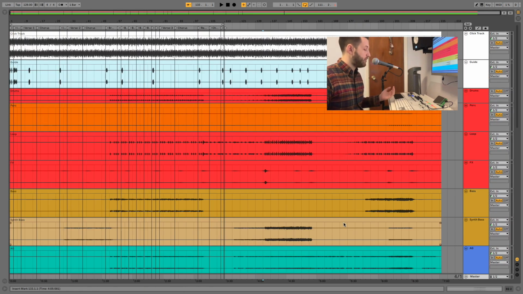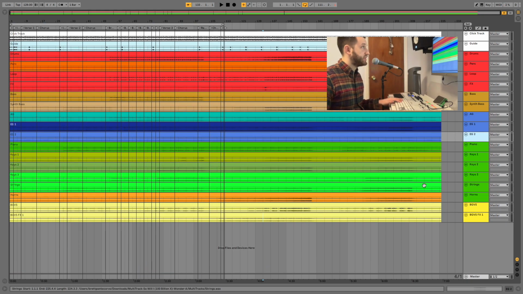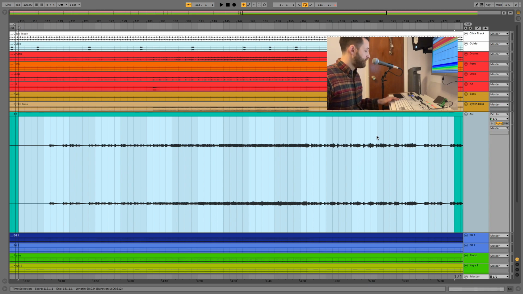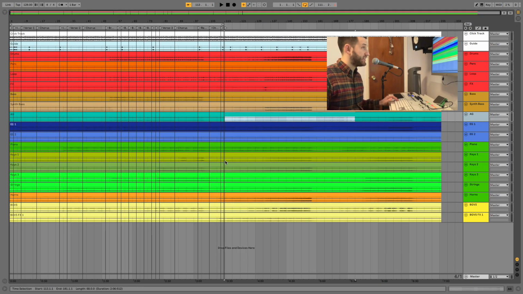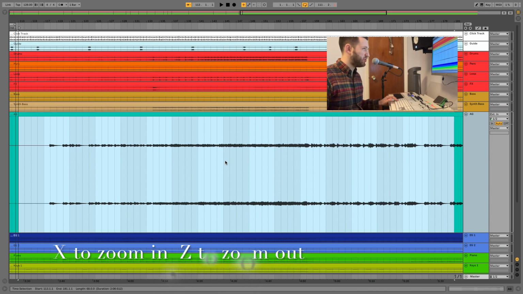Now, when we're here, this is way too big for anyone to work with, right? So Ableton has added this shortcut, the H key. When I hit it, it collapses everything so I can see my entire horizontal arrangement, which is lovely. Now, if I wanted to zoom in, we still have the same sort of zooming feature, right? So if I select an area of time and hit Z, I can zoom in. And if I want to zoom out, I can hit X, and it's going to bring me right back between the two, which is amazing.